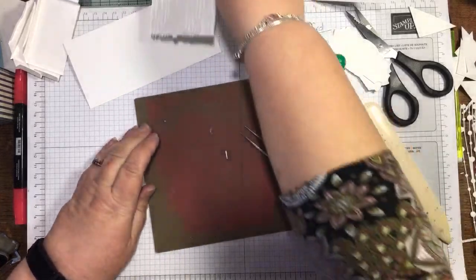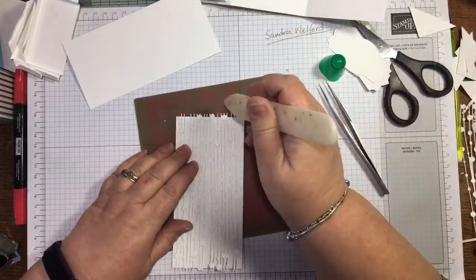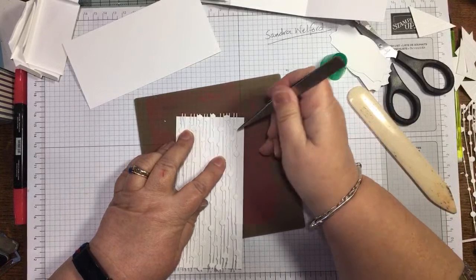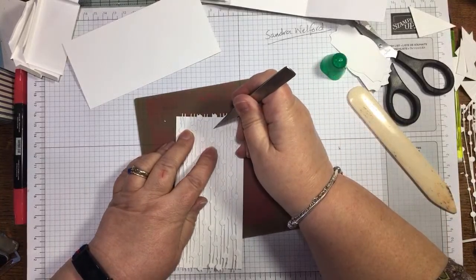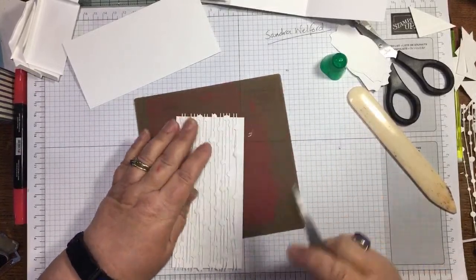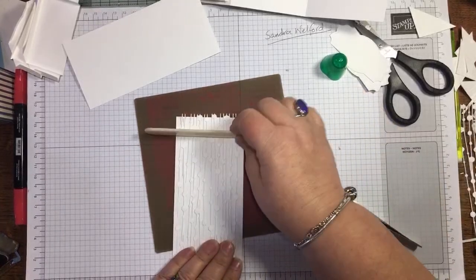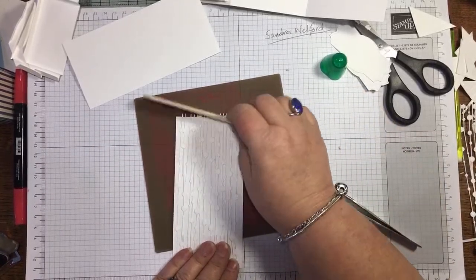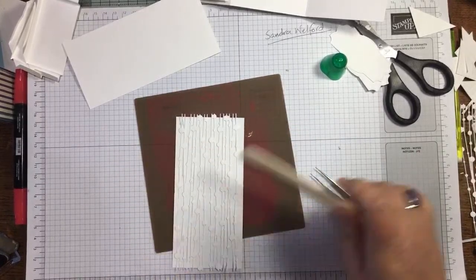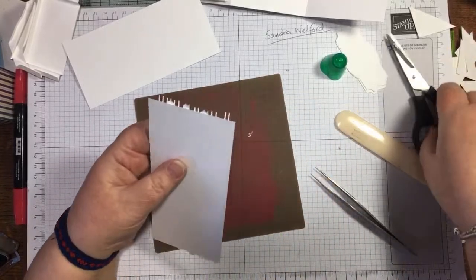Is that right? Yeah, I just put that one too near that side, but you know what? I'll just tease this out a little. We're going to be putting flowers on anyway, so it's not really a problem. Just make sure it's got a hold. Trim off the extra bits.